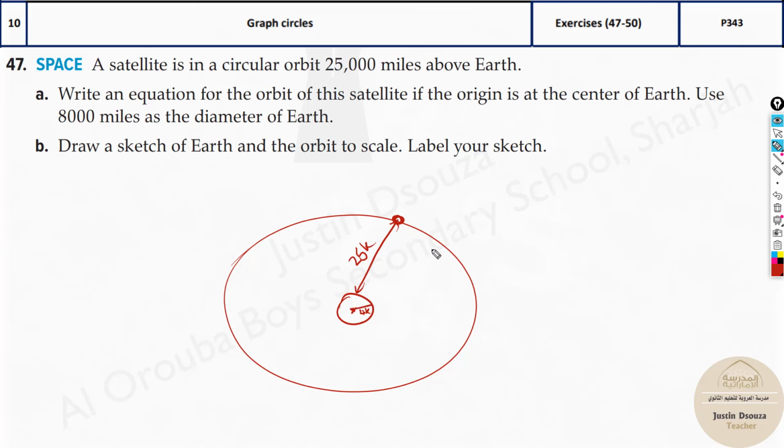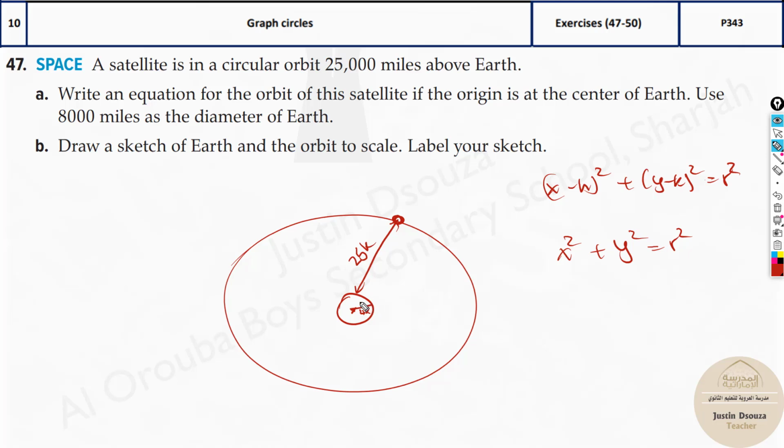Now, what is the equation of the circle? It's a very easy equation. It's x minus h the whole square plus y minus k the whole square equals r square. Now, since it is in the center of the origin of the Earth, it will be 0, 0. So we just write this equation, x square plus y square equals r square. If at all there were coordinates given, the origin is at some specific point, h and k, then we have to use those points. But over here, it's in the origin, so it's just 0 and 0 over here, so we use this equation. But what is the radius now?